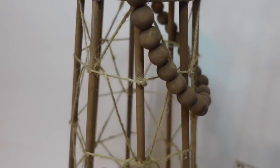DIY number 7 is a very simple but functional storage bucket for outside. I will be using this planter from Dollar Tree and this trivet I also found at Dollar Tree, as well as some nautical rope and some ivory chalk paint. I'm going to start by dry brushing my planter with the chalk paint.